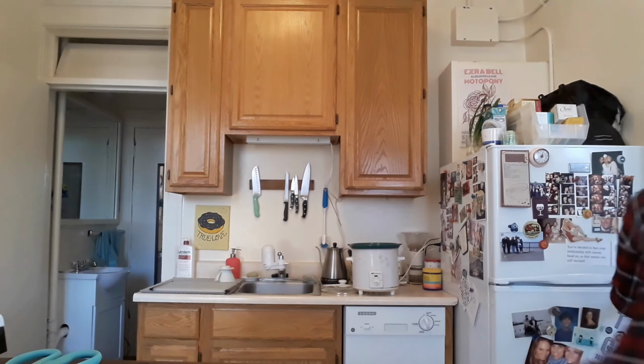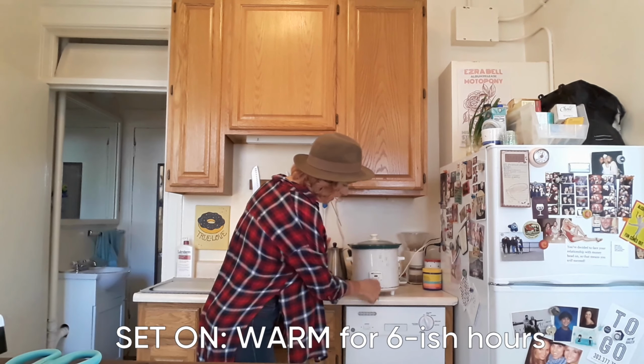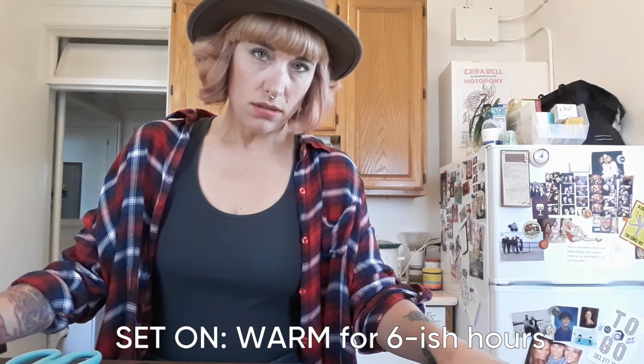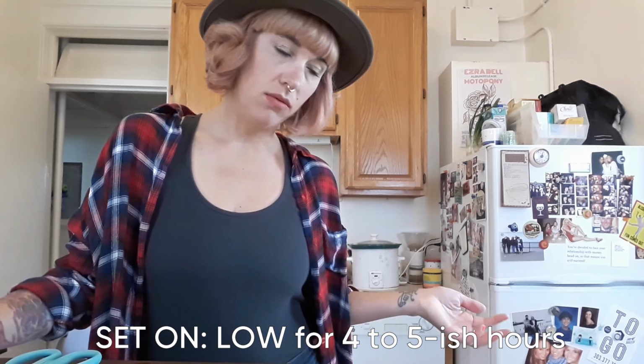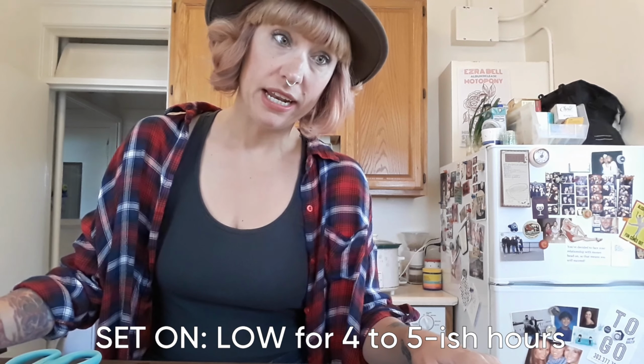I'm also gonna put my little giblets in the refrigerator, because gross. Put the lid on, and I'm gonna put it on warm. Slow cookers have a bunch of different settings, and they're all a little bit different temperature-wise. My slow cooker warm gets pretty warm, and it just cooks it nice and slow, which I like.